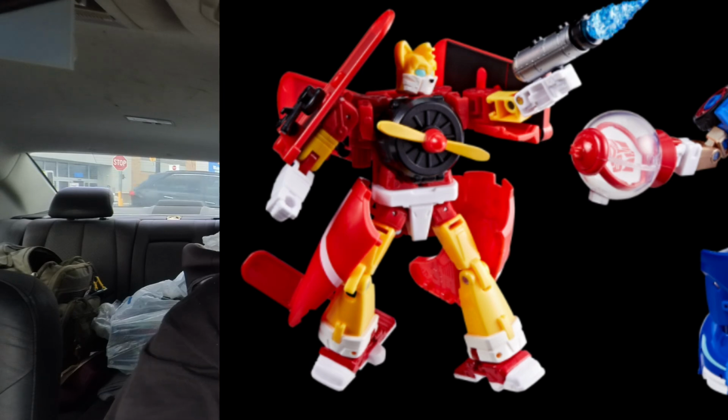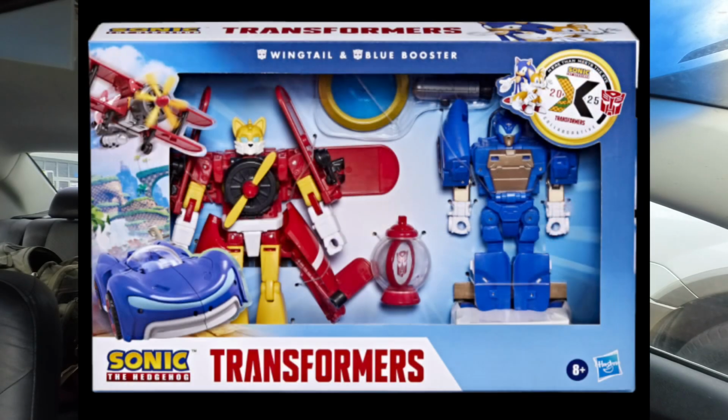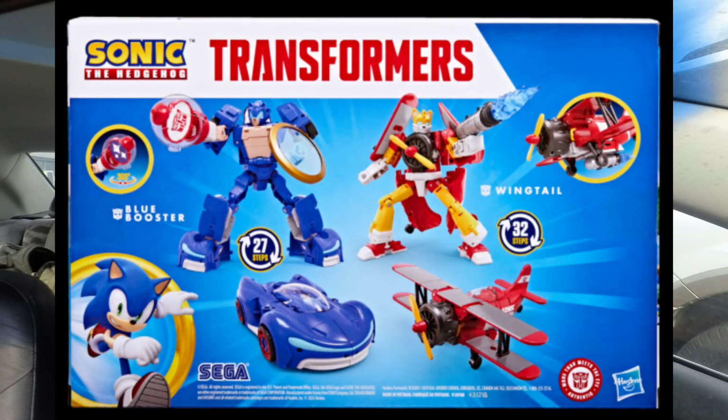Now, for the other one, the Tails, where he turns into the Tornado, that one for me is just, oh, I love that Tails. It looks like the Tornado, granted some choices in the colors for the top of the wings, but overall, it just looks so good seeing Tails transform into the Tornado. So that's one of the main ones that I'm actually really excited about, this collab 2-pack. And I normally don't get excited for these collaboration 2-packs or collaboration figures whatsoever.